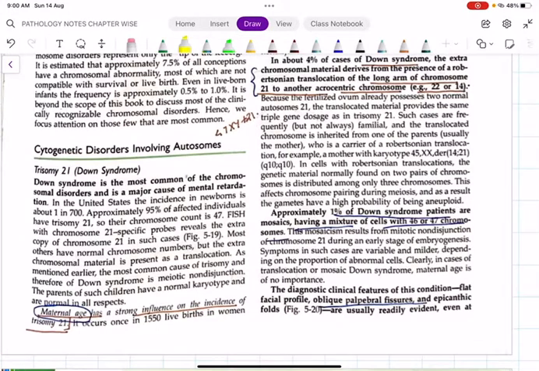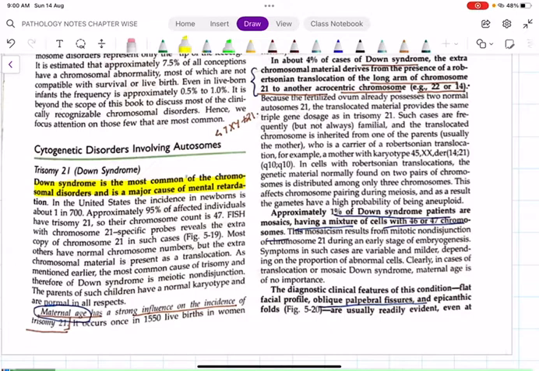I'm just going to say only the key points. The rest, all the clinical features, is your part; you have to learn them by heart. I'm just going to say the key factors that you have to mention when they ask Down syndrome as a short note question. First of all, remember it is the most common chromosomal disorder, and it is a major cause of mental retardation. So the most common hereditary or inherited cause of mental retardation?